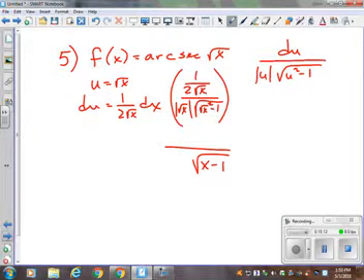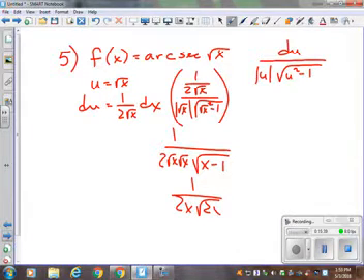This absolute value bar sometimes doesn't need to stay. You need to think about the fact that when you take the square root of a number, is it always going to be positive or negative? It's always going to be positive because that's what the calculator gives when you hit the square root button. So I don't really need those. And I'm going to bring that 2 square root of x down to go with it. What do these two make? X.